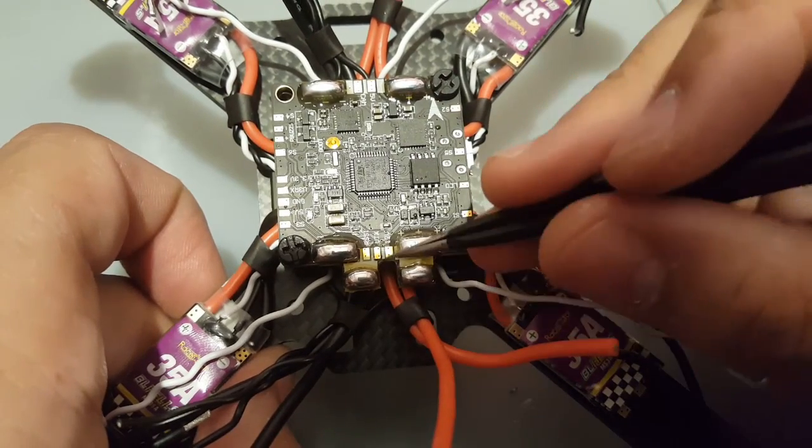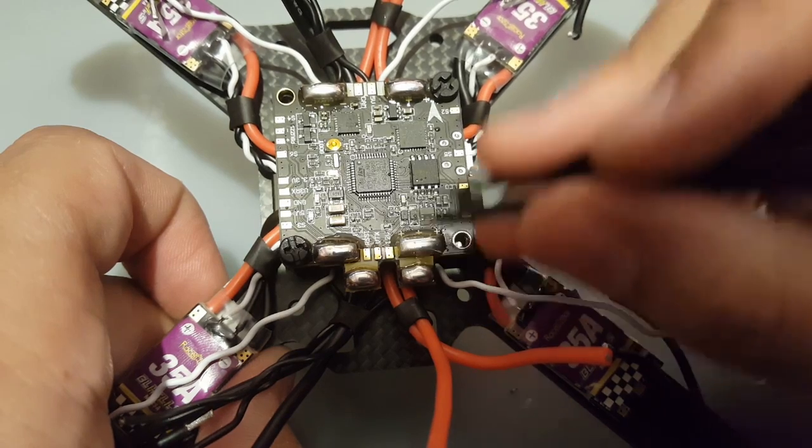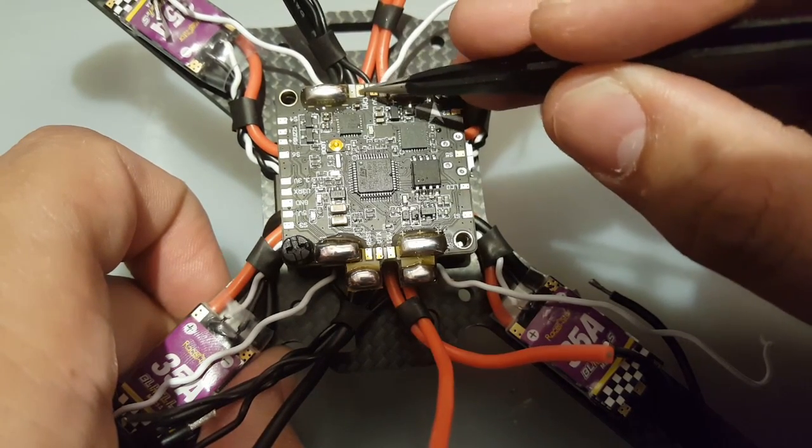Now, if you guys don't know, the VTX would be the yellow line coming from your VTX. It'd be here, and this is the yellow line coming in from your cam.